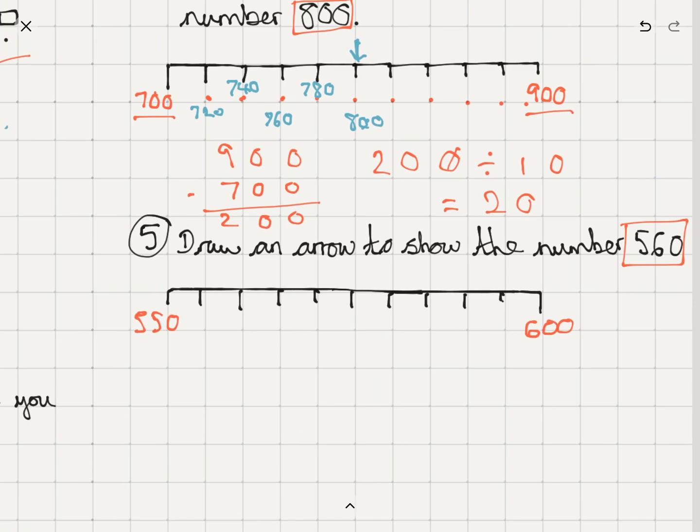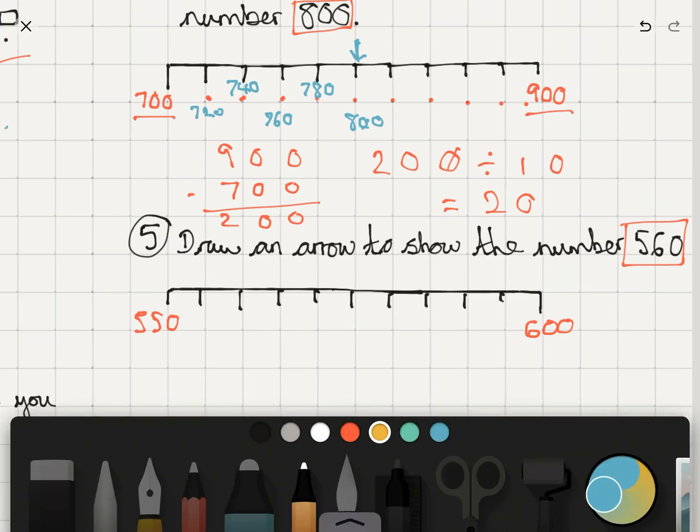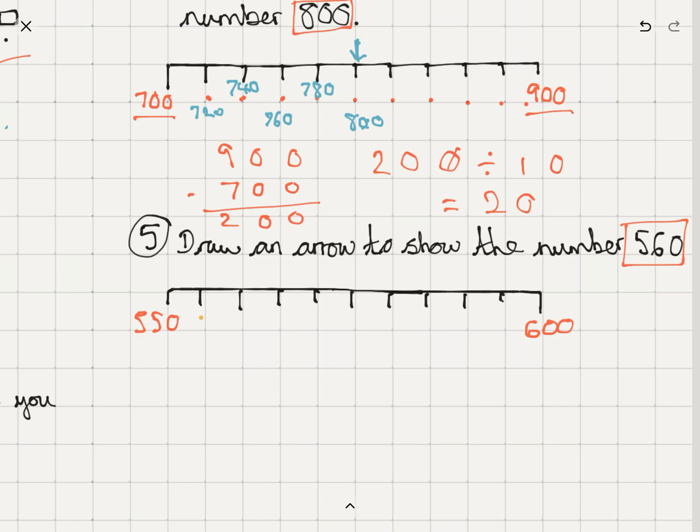Okay, very similar again. We are going to count the numbers of dots in between. Let's use another pen again. So we go 1, 2, 3, 4, 5, 6, 7, 8, 9, 10. Okay, so we know whatever the difference between those numbers is, we've got to divide it by 10. Right, now we're going to find out what is the difference between these two numbers. So 600, take away 550, can't do that, 5, 1, 5, 0. So the difference between these two numbers is only 50.